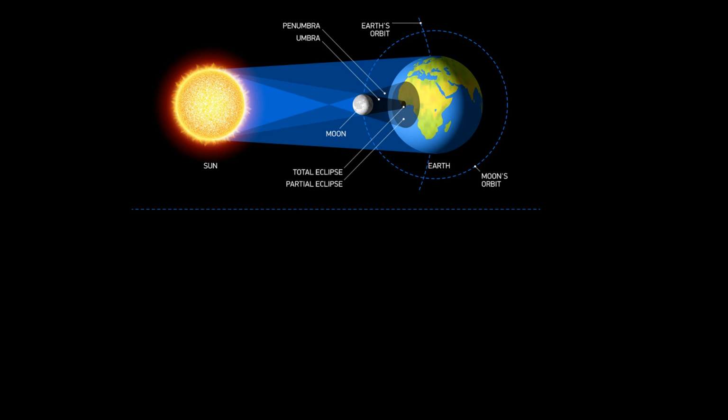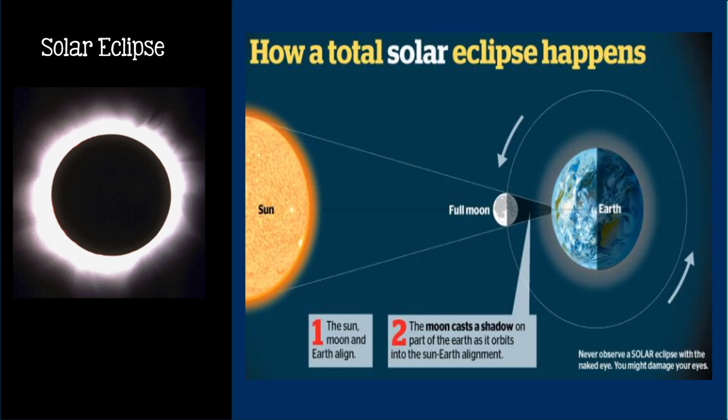And we were very fortunate last year to experience one in Utah. I saw a partial. Some students went to places where they were in full totality and were able to see the full solar eclipse. So a solar eclipse is where the moon is in the middle and the earth and the sun are on the other sides, and the moon is casting a shadow onto the earth.